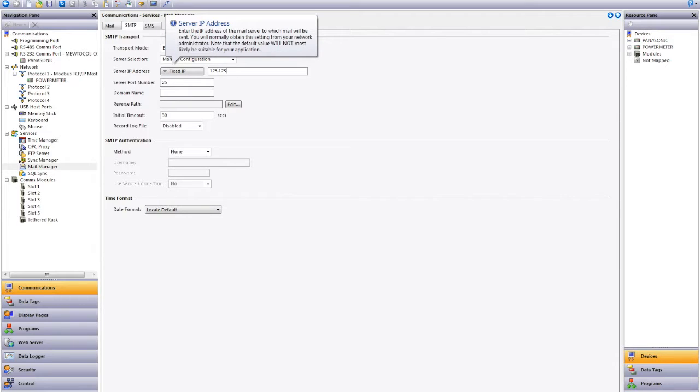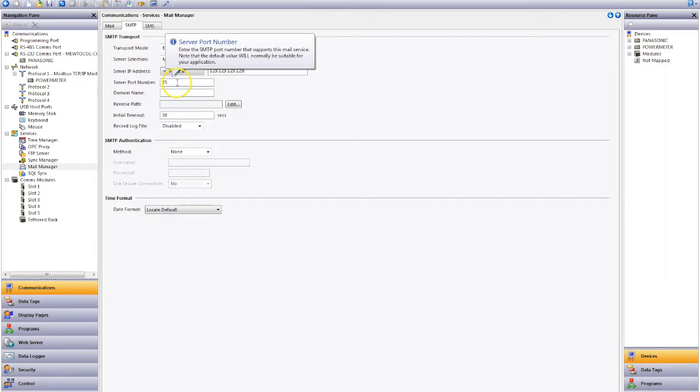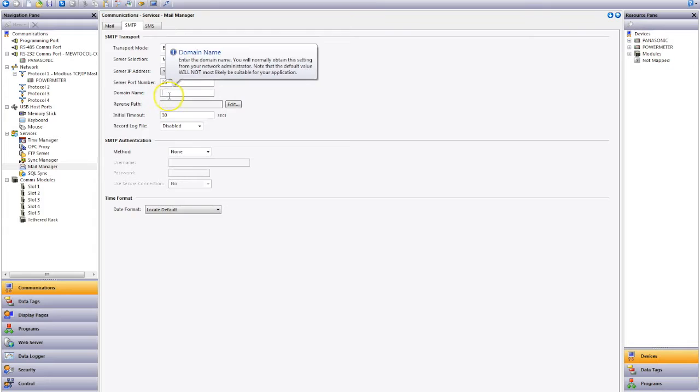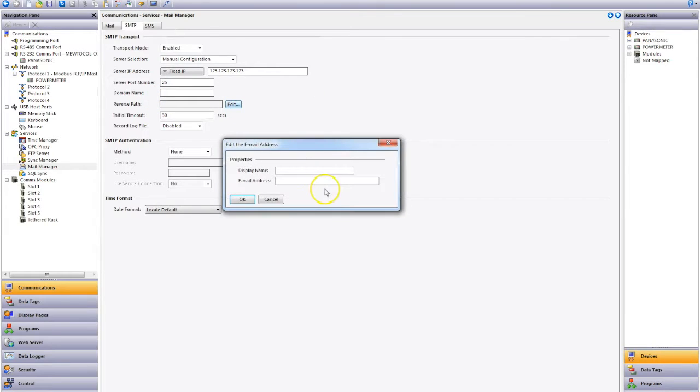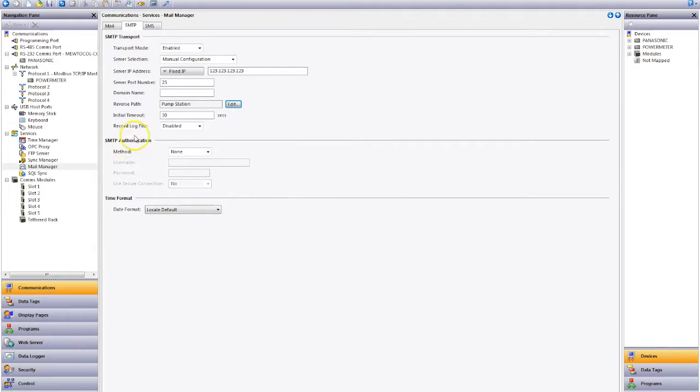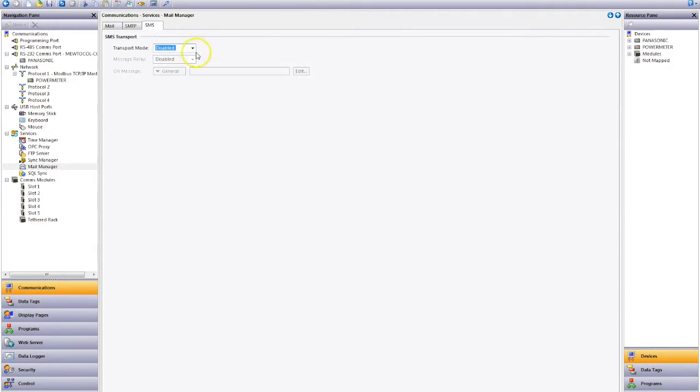So for today, we'll just make up a random number. The domain name, if you need it, Telstra, for example, you do not need to put a domain name in there. The reverse path, this does not allow me to send emails back to the device, but it does allow those emails, if they were to be returned, to go to somebody in particular. So let's say we wanted the emails, if they were to be returned, to go back to maintenance, so we can type that in there. We'll enable our SMS transport mechanism, so that allows both emails and SMSs.